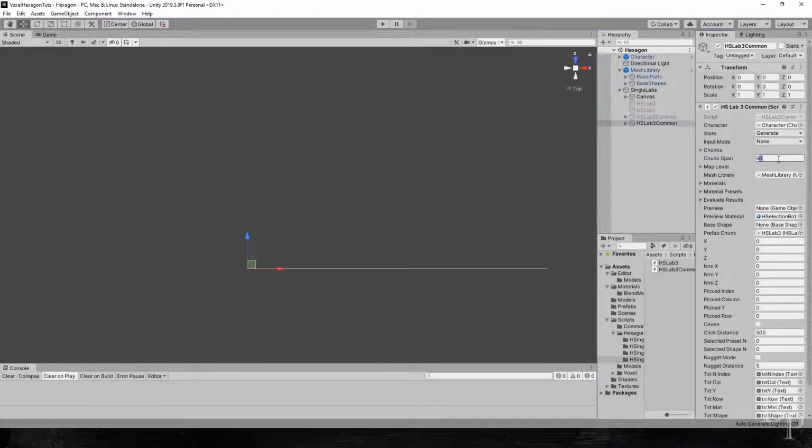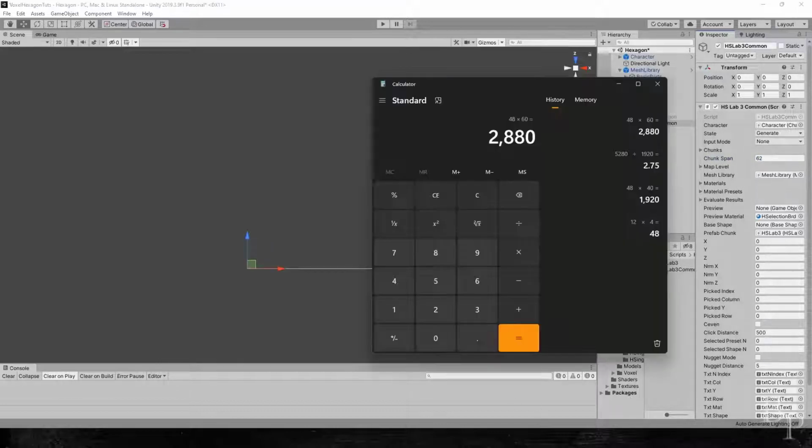I'm not jumping as fast here. 62. Alright, so 62 times 48. We're getting there. 5280 is a mile's distance. Yeah, we're getting there. We're above half a mile now.